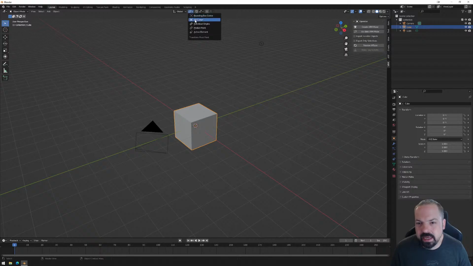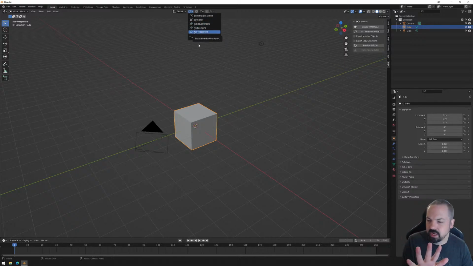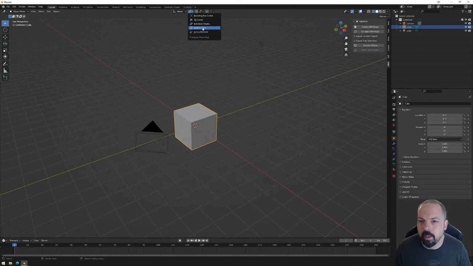What this does is notes what the pivot point is that you will rotate or scale. So if I had 5 different objects selected, and I want to scale them from the center of them, I will use median point.